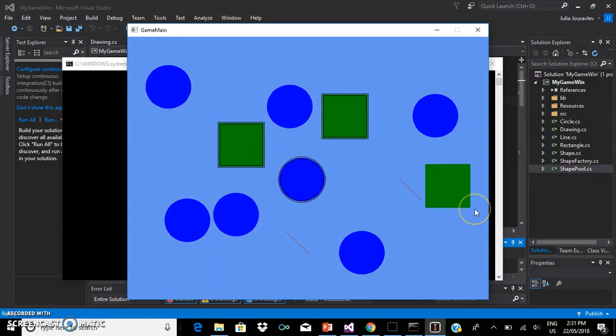This way we can see that we have implemented the object pool pattern. It does introduce new behavior, but we can definitely see that we can reuse the shapes. And that way we can use this pattern for future programs, like for example in games development when we need to shoot bullets or have other resources that we want to reuse instead of always creating and allocating memory and then freeing the memory each time.